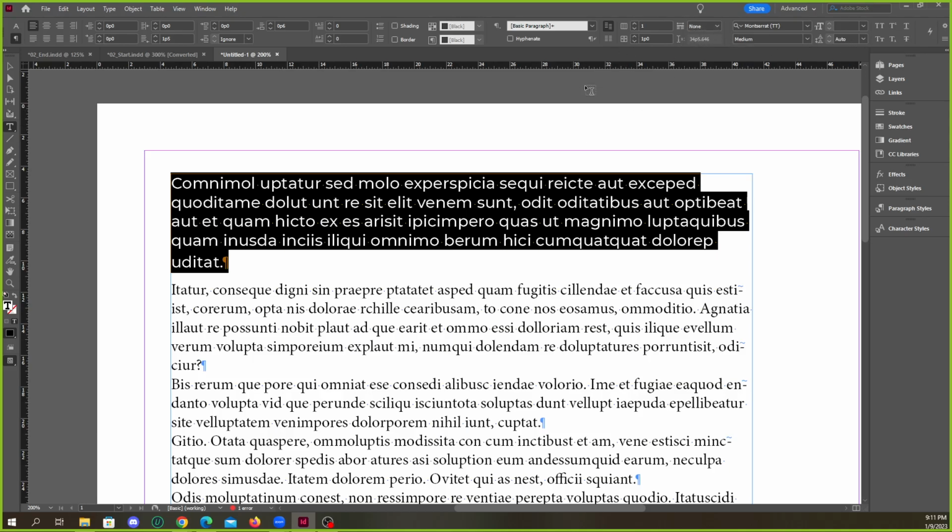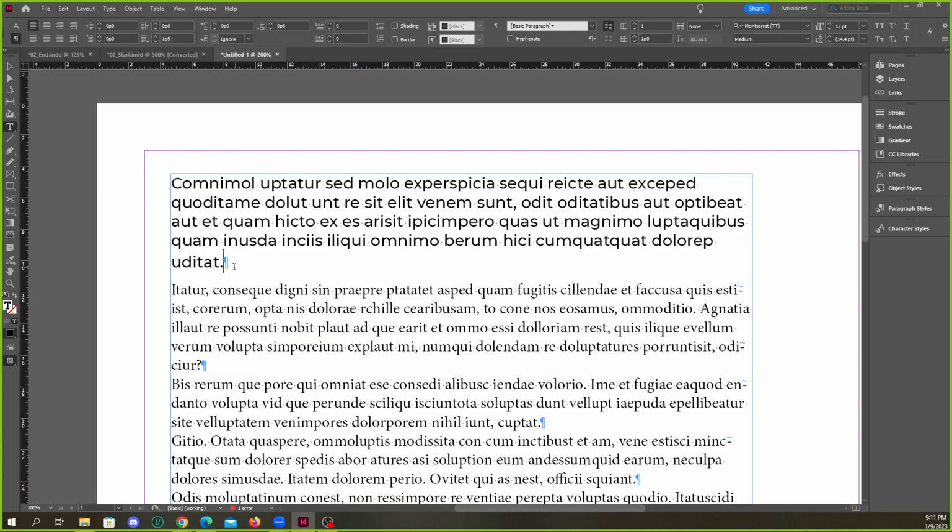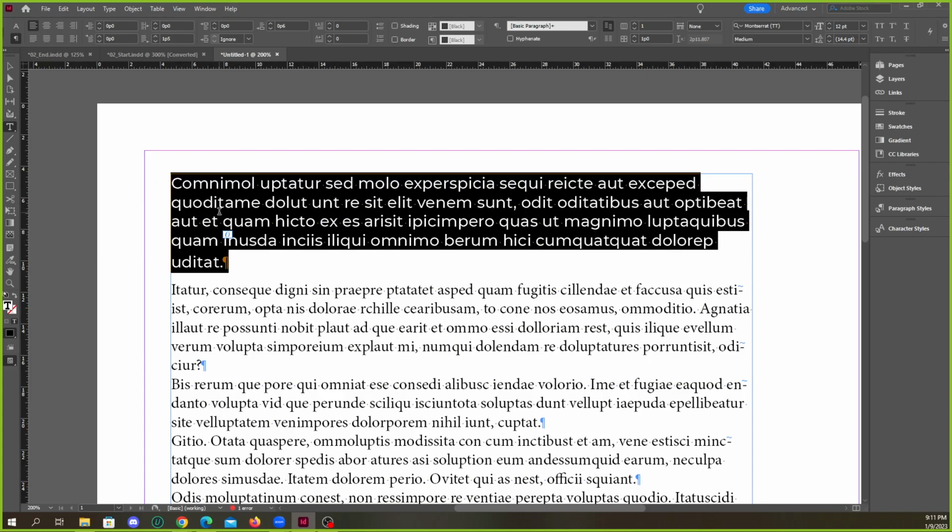I want to balance the column here. What's this? Oh, that's align to baseline grid. Never mind. That's the button I was looking for last time, to align to the baseline grid, but we're not going to use baseline grid here. All right, so we're done with our formatting. Well, one more thing, I want to change the color.